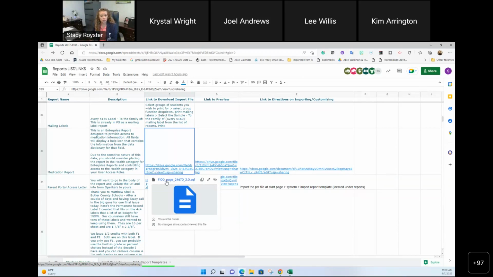One thing that is very cautionary to know is that you don't ever want to install a report that has an ID number that's the same as a report you already have installed. If that happens, it's going to override and replace that original report, which is not what you want to do. So sometimes you have to check that, so that you know if you need to go in and edit that report before you actually install it to give it a different ID number, because you do not want to overwrite.